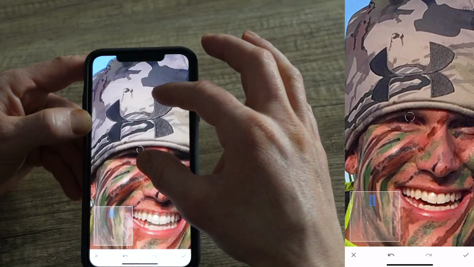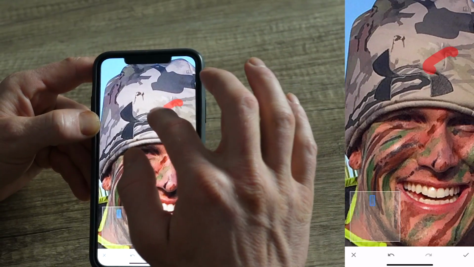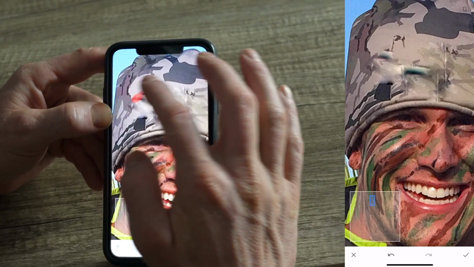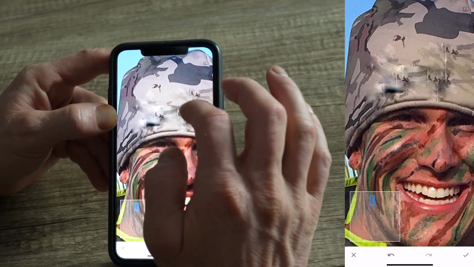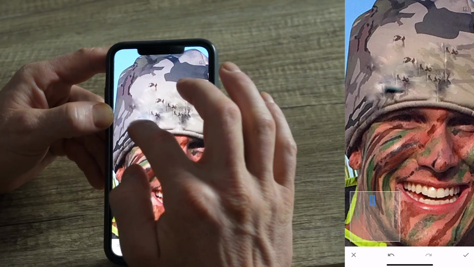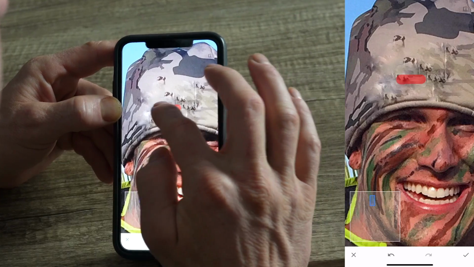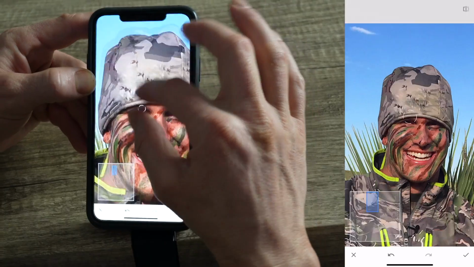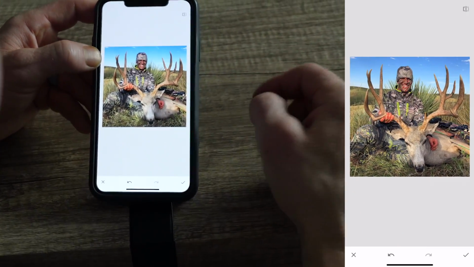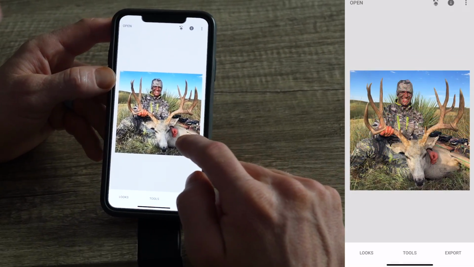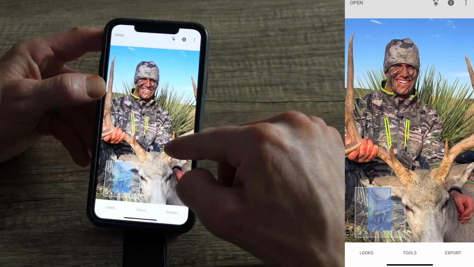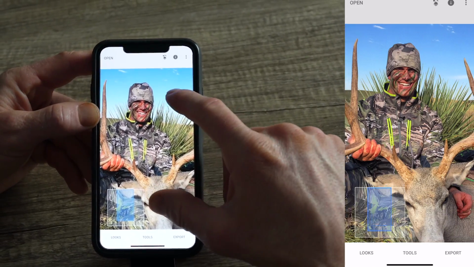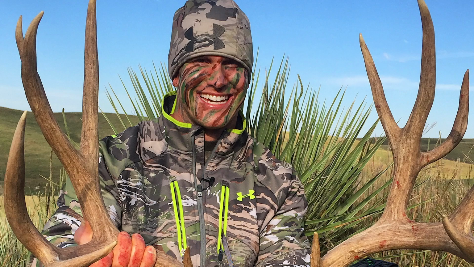So you come up here. You want to take out this logo. Again, it's just for small things. You can do a much more advanced version of this in Photoshop. That's a lot better. But again, we're working with our phone here with a free app. So you get kind of what you pay for, right? All right, so again, when you zoom out, it doesn't actually look too bad. So there you go. We'll zoom in. Here's the before, after. Before, after. So that is how you remove a logo.